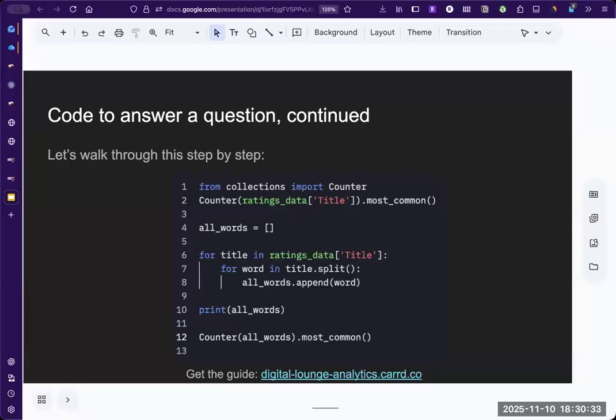So what this is doing is it's going to take a title, let's say good news, bad news. It's going to say for each word in that title, let's say good, it's going to add that word to our all words list. Okay. For the next word, news, it's going to add that word to our all words list. For bad, it's going to add that to our list. For news, it's going to add that to our list. And it's going to go to the next title. All right, it's going to do that all the way down and give me a really long list of all my words.